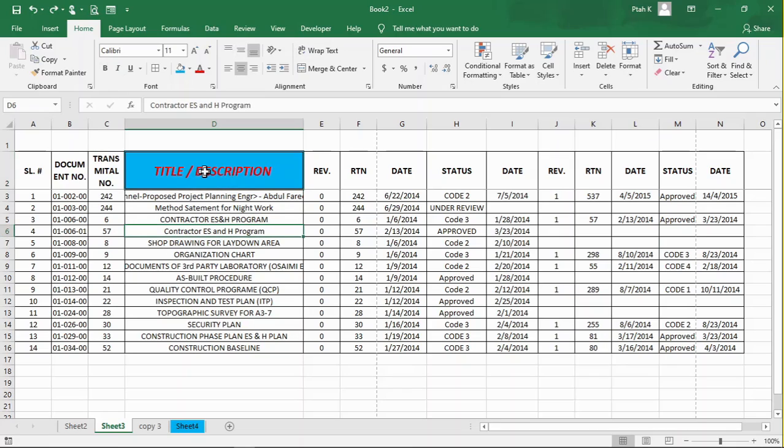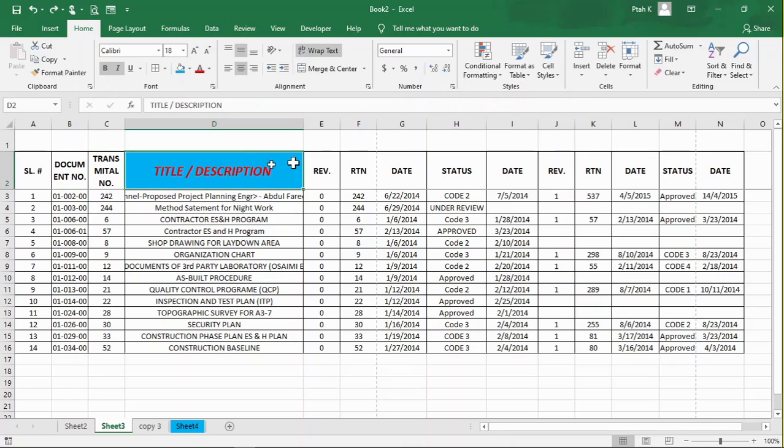If this cell has information, that information should be in red color. If it doesn't have, then the cell should remain filled or unfilled. So it's a bit advanced, and we will have a look at it. And also there's a video for that in my channel. As you scroll, you will find it.